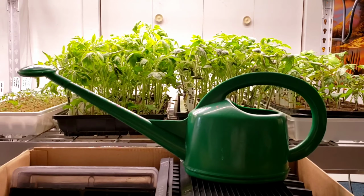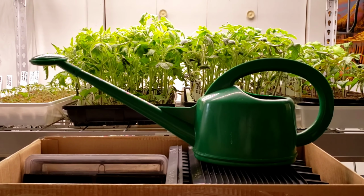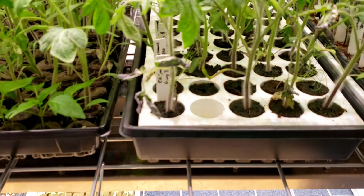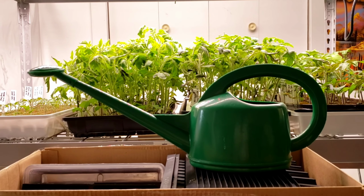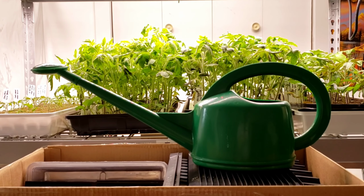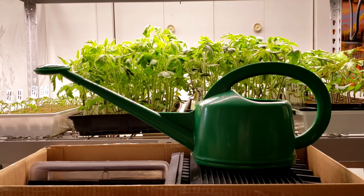But it's a good thing to start off with, especially for giving those seeds and seed trays a nice solid drench, and a good way to haul a lot of water to refill your HydroFloat trays as well. And so that's it for the Dramm 2/3 of a gallon watering can that I got from A.M. Leonard. Really good watering can, highly recommend, but there are some other options to fit some of those other applications.